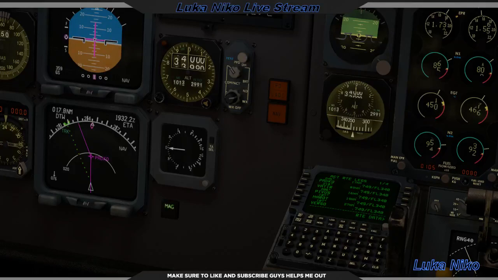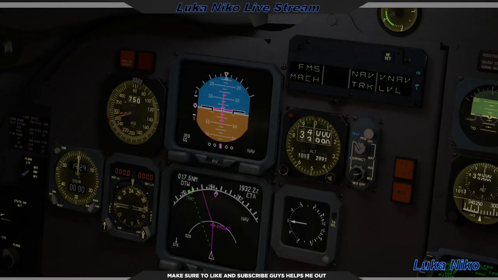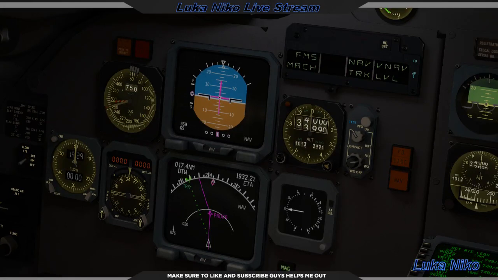And this is the reason we are not really fast. Only Mach 0.75 and not Mach 0.81, because we have front wind.